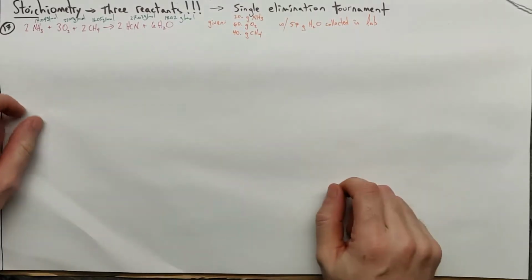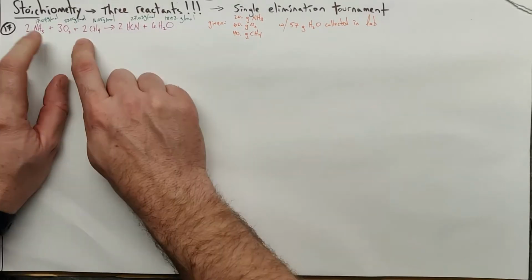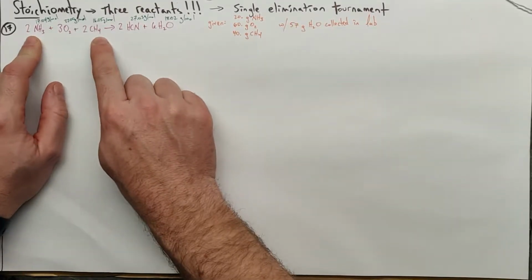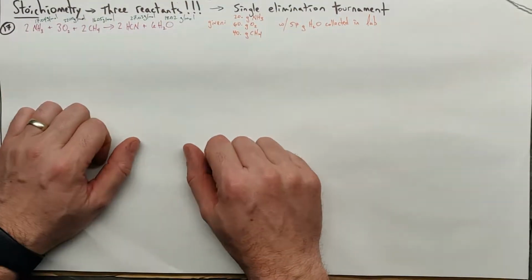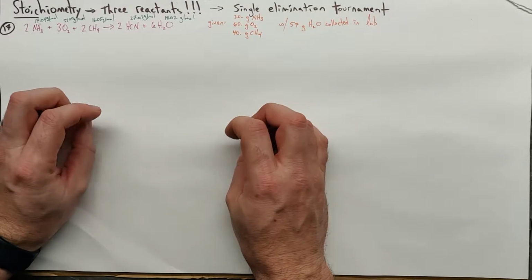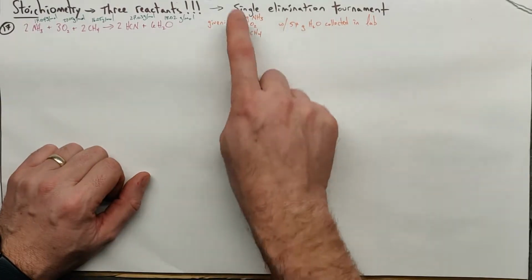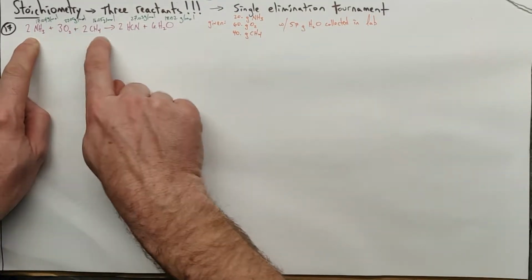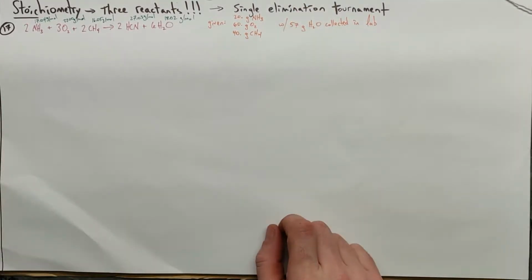We're in the home stretch for stoichiometry now, and we're having to pull weird cases out of our hats, like things that have more than 2 reactants. And this takes a little bit different approach, and we've done enough stoichiometry now that you may be able to just look at stuff and come up with answers to some degree, and we'll utilize that skill later, if you want to. You don't have to, because we can treat it like a single elimination tournament in weeding out which of these things is limiting and excess, and find the winner, the limiting reactant.